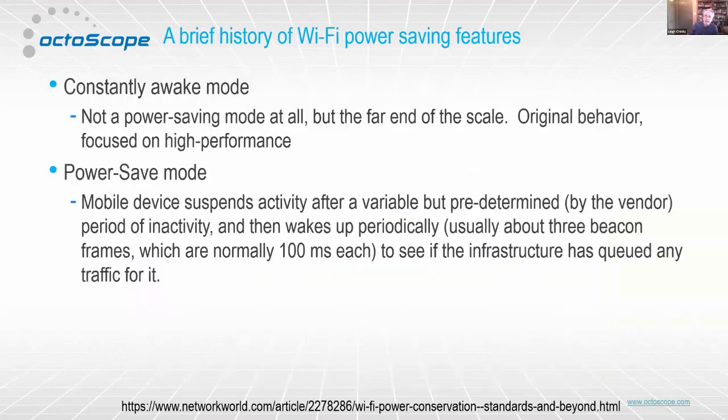So if we go back into the past and think about Wi-Fi and how it evolved, like I said, as a wireless Ethernet standard, its initial mode was something like, it's just awake all the time, right? The thing is plugged in, and you're just providing wireless connectivity. So it's not really a power saving mode at all, but it's the far end of the scale. In the initial spec, there is what is known as legacy power save mode. And in that mode, and I'll have a little picture of it later, the basic idea is that the devices could go to sleep, but they'd wake up and look at beacons every now and then to see whether or not packets were being held for it.